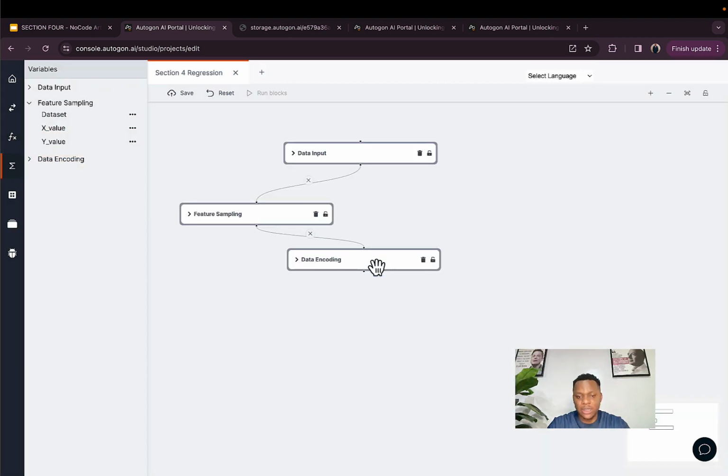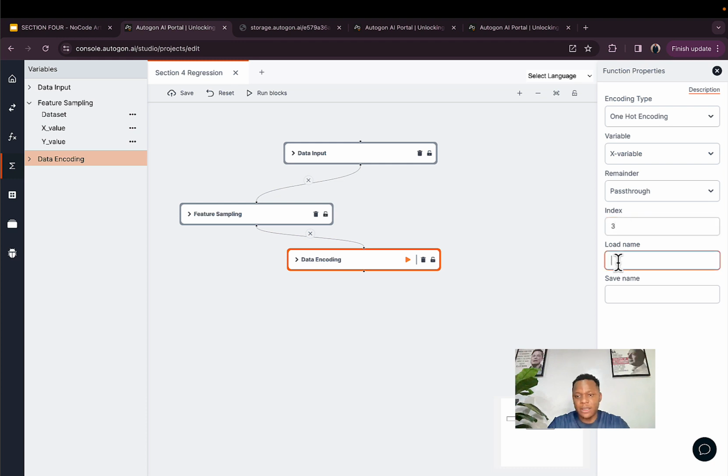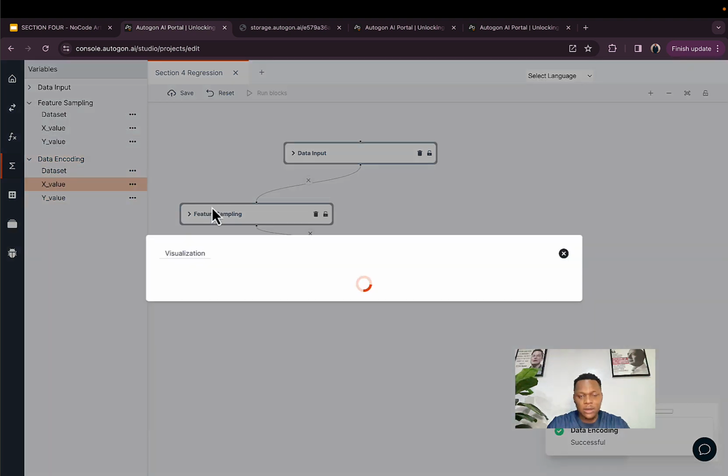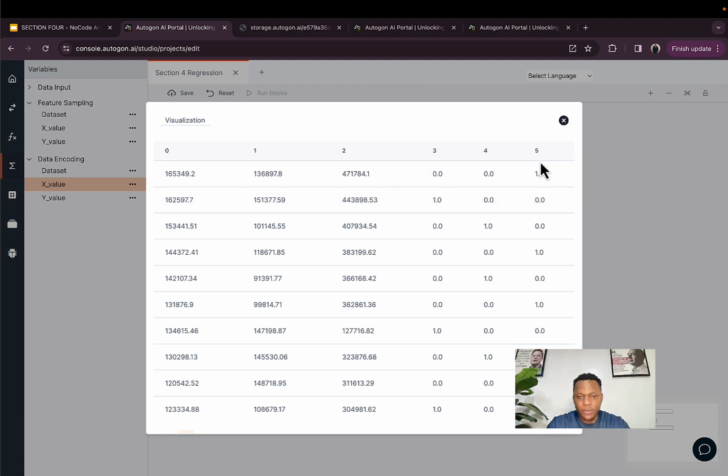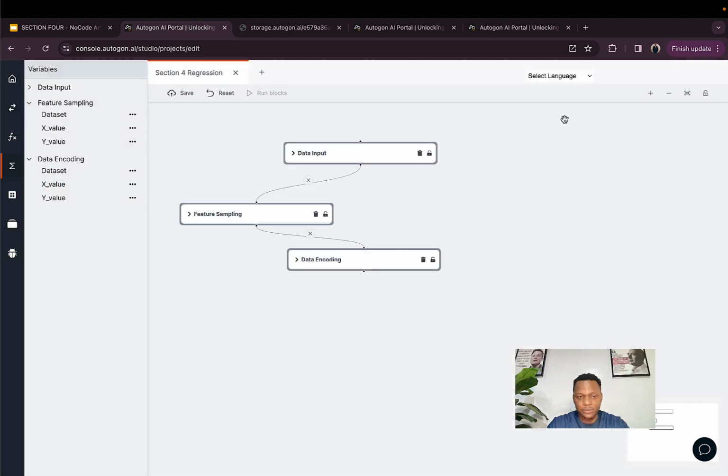column 3. So yes, we'll pass in column 3 here, and yes, I told you in the last lecture why you need to save the width, and I'm going to show you in this lecture why the width is actually necessary. So we'll call this data encoding, and we can call this country or states. Data encoding, okay, yeah, we can leave it country, and we hit on this, okay, and by the time we double click on the X value, and beautiful, we have one-hot encoded the country region.